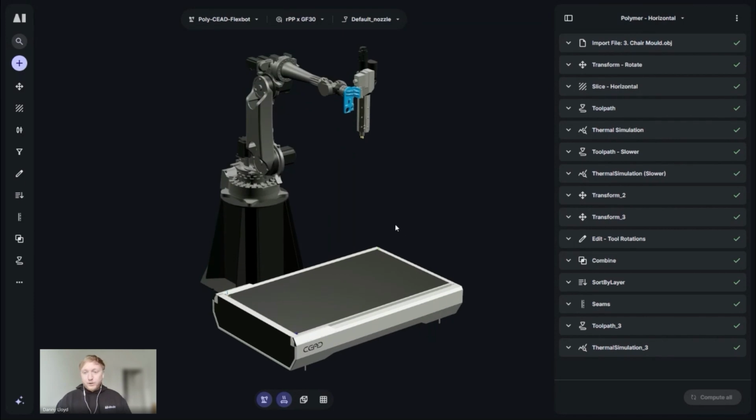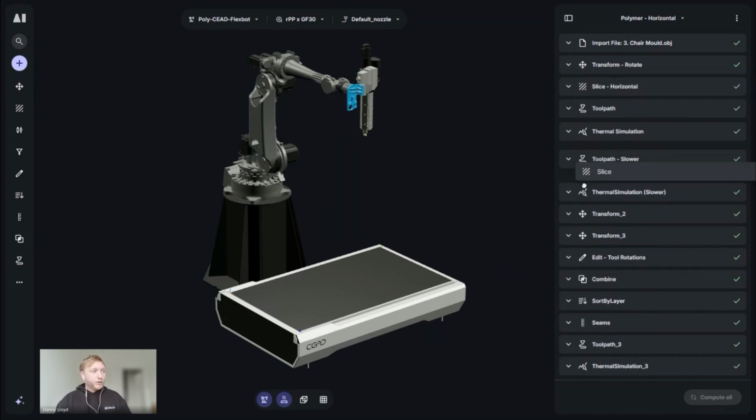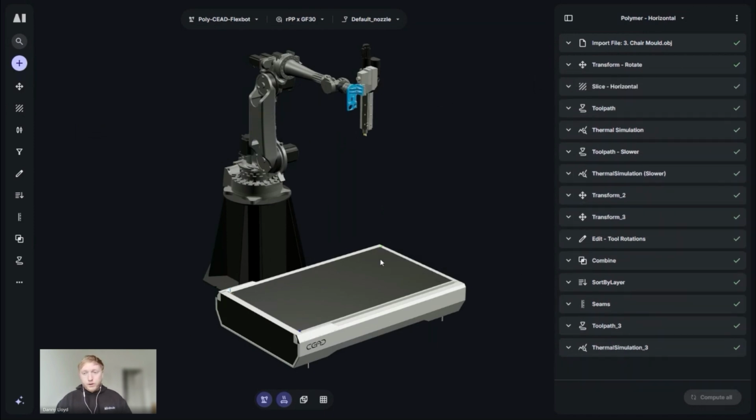So the way it works is on the right-hand side, we have an example workflow. We've actually got a couple of workflows in tandem here to show you the differences between different things. And we drag and drop, we call these operators. They're like visual programming blocks. We can drag and drop these into the workflow, chain them together to create your toolpaths.